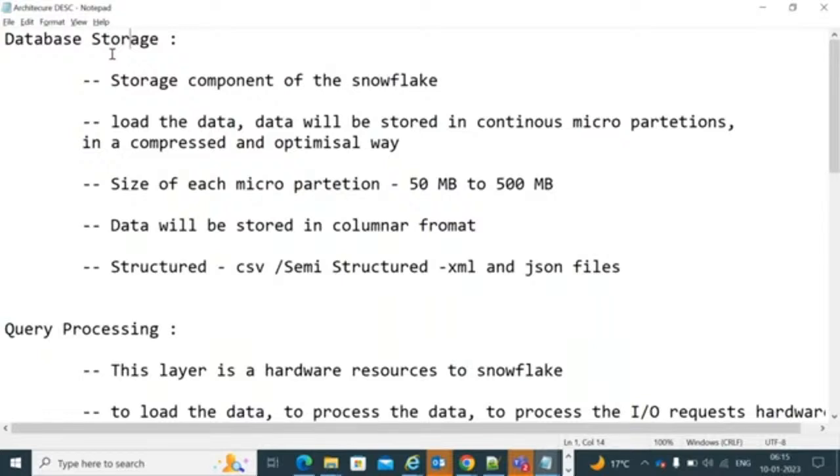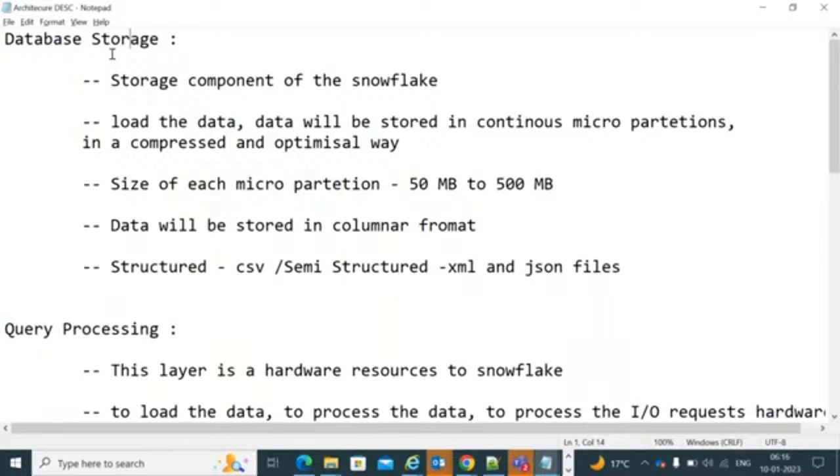Guys, what is the meaning of micro partitions? See, if you have some 2 TB of CSV file in your source system, when you load that 2 TB of CSV file data into the Snowflake data warehouse, the data will automatically be stored in tables.